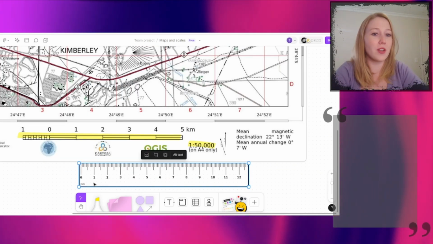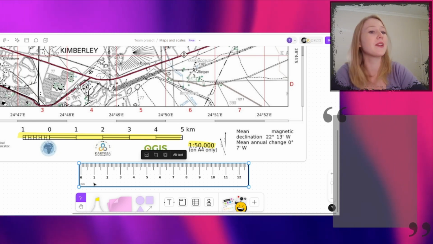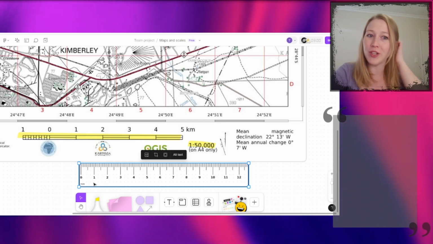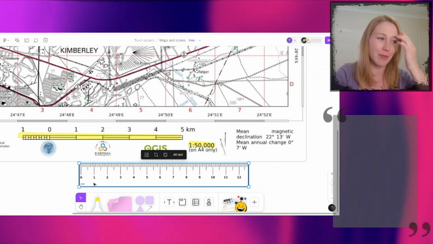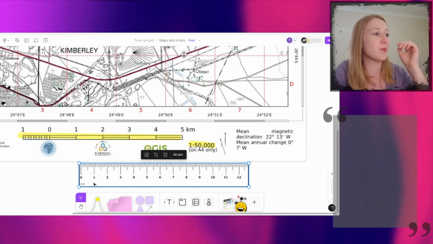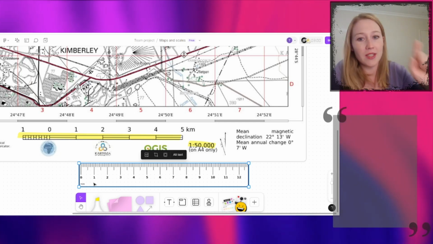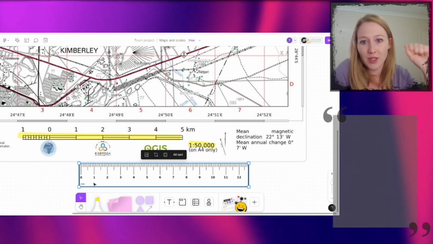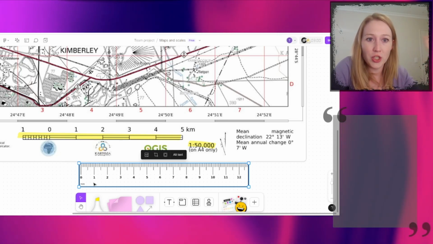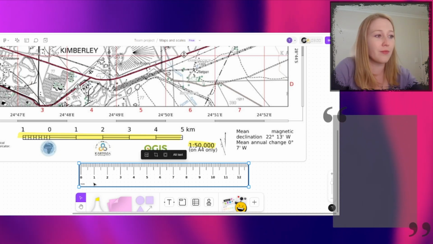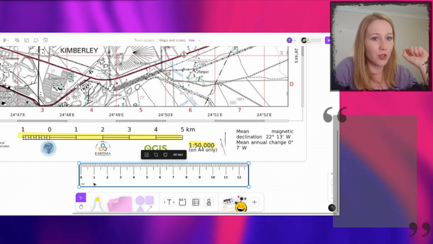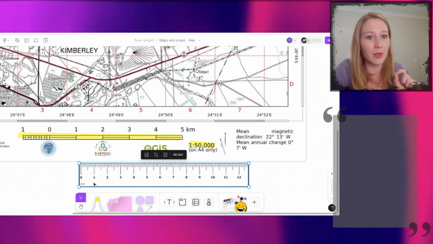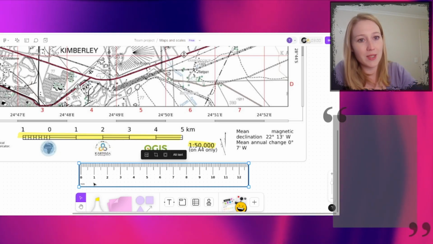Okay, so before I started, I was spending time painstakingly resizing this ruler to make sure it was the right size for this map. The reason why is because each one of these intervals, those 0 to 1 and 1 to 2 intervals, we know that that's 1 kilometer. Each interval is 1 kilometer. But if we actually measure it, you will see that the distance between those two numbers is 2 centimeters.